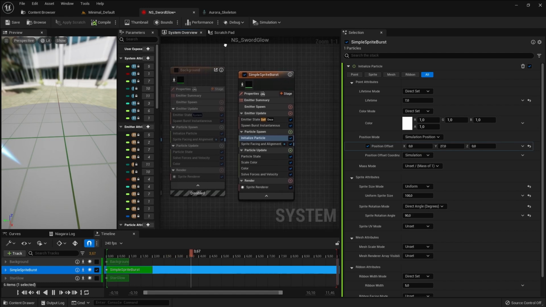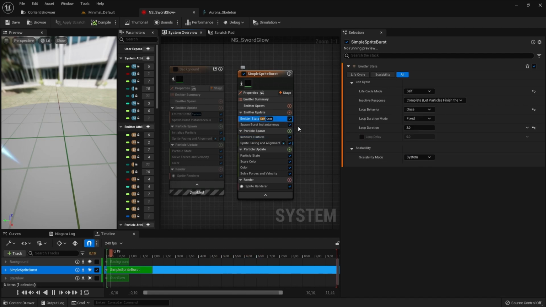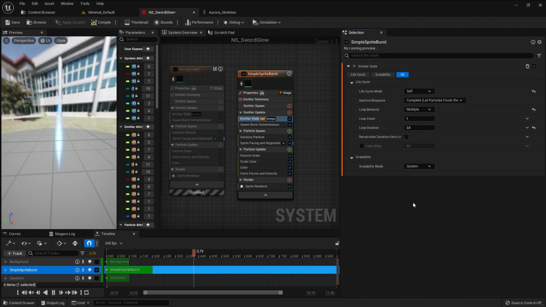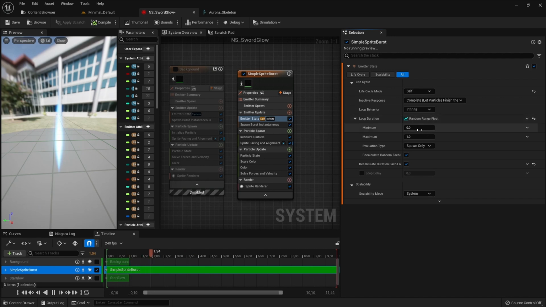This can work. So we need to loop this, otherwise it's just gonna be dead and there's not gonna be any effect on our sword. So let's go on emitter state. And here just go with infinite. Let's say recalculate every loop. And in here, let's say random range float.